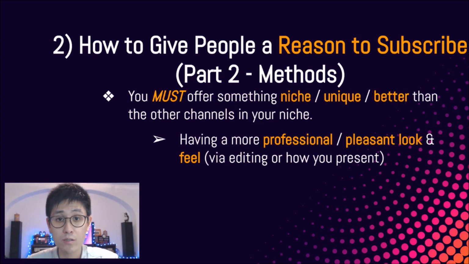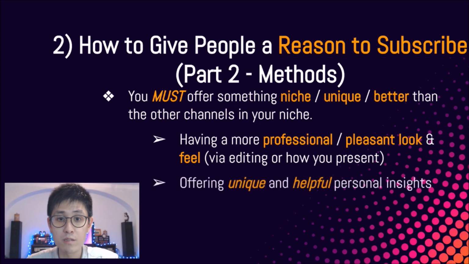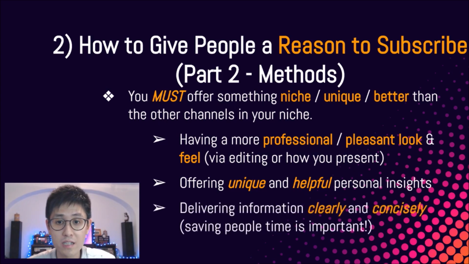Next, and especially if you actually teach people stuff in your videos, would be to offer unique and helpful personal insights. And this usually means becoming an authority in your own right, even if it's something very specific, as long as you become somebody who others would tune into over many other YouTubers. And in addition to this, delivering information clearly and concisely would also go a long way, because saving people time is actually very important. Because again, people would usually prefer to watch those who give them the information directly, accurately, and quickly.